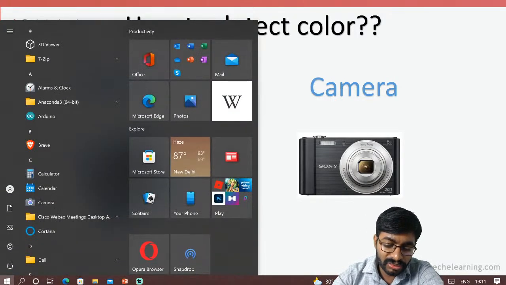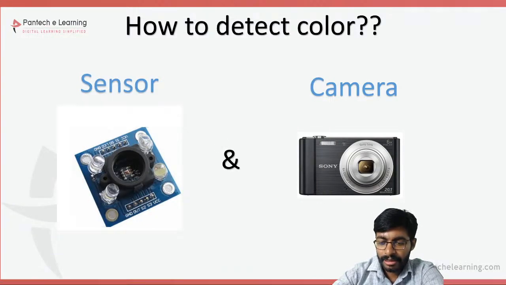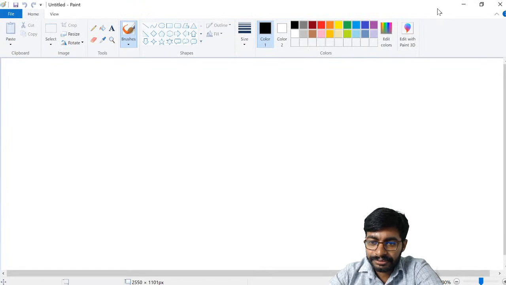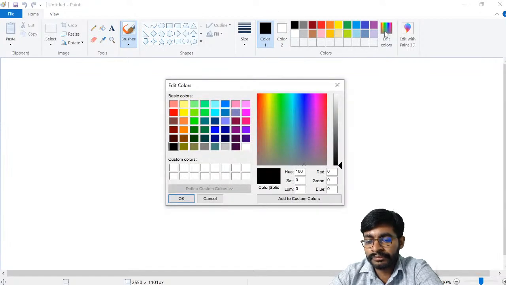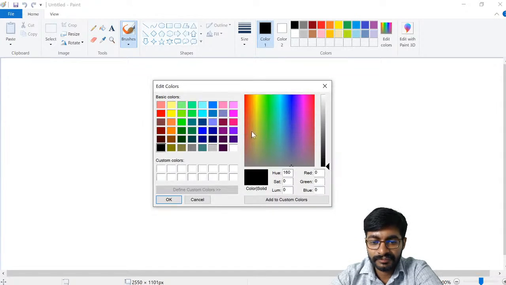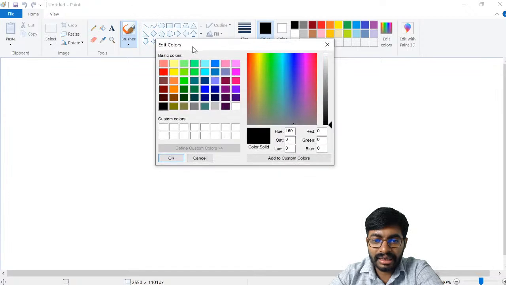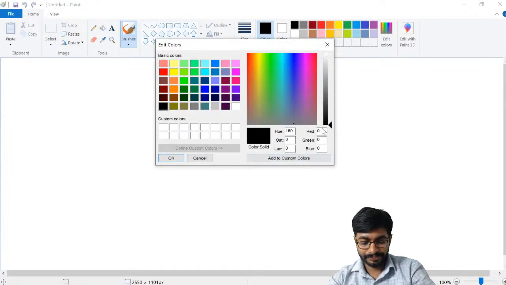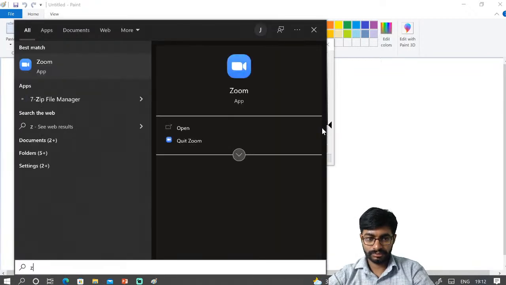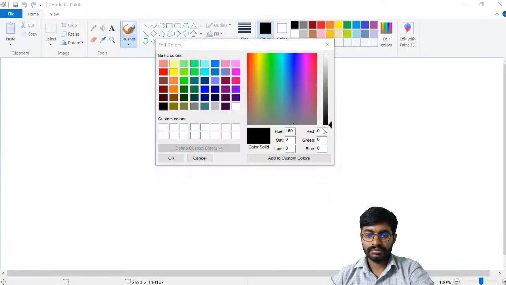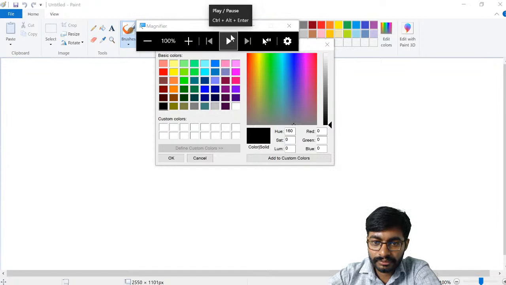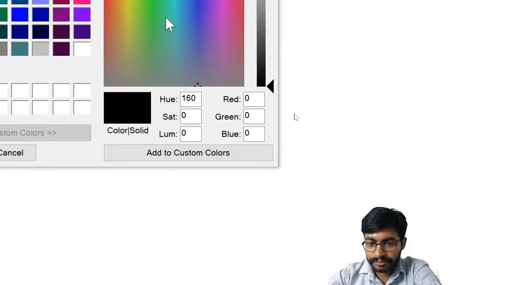For example, if you want to view a color, just take this Paint tab. Everyone knows this is the Paint tab. Here we have different variant colors. Now onto this particular color, everyone can see this region and this combination, and here we have the hue value. Based on the hue value we provide, we will be able to get the color.